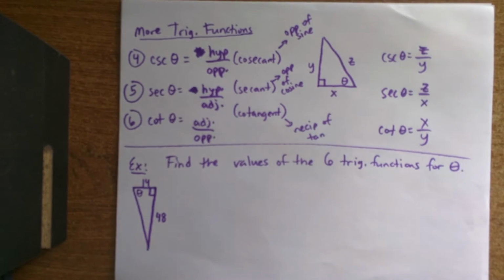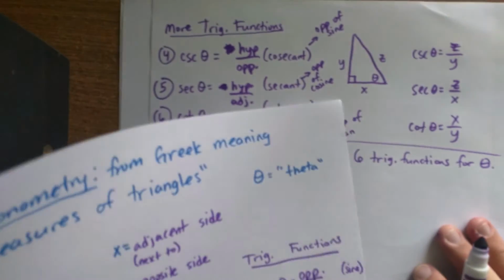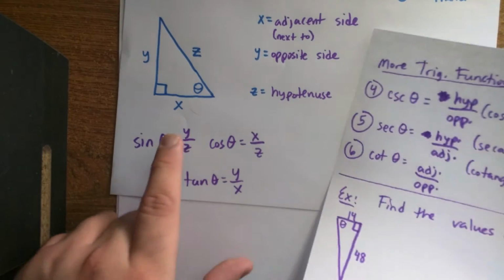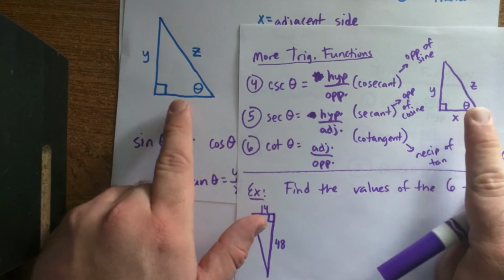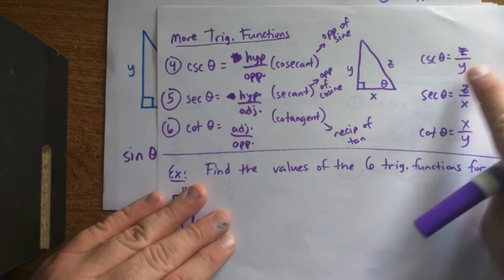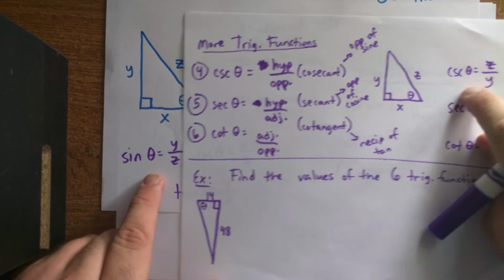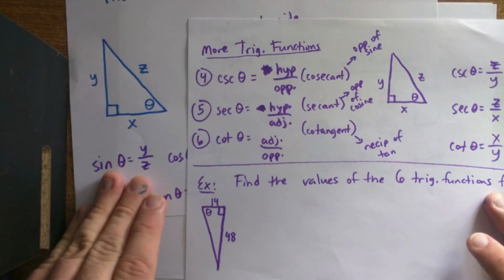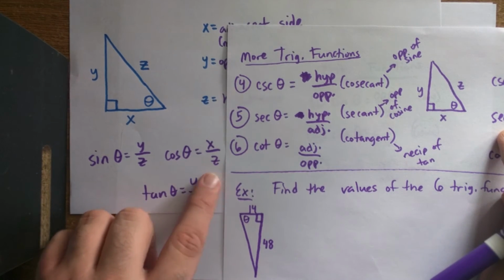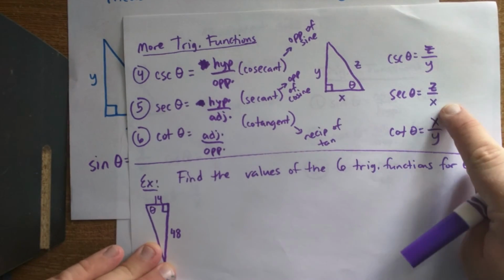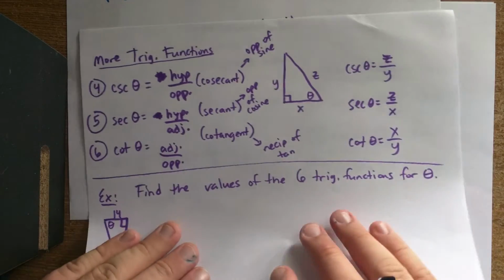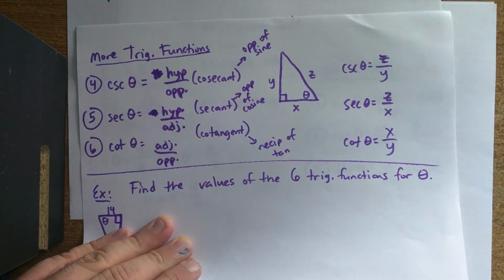And we can go back to the very first paper we did, and we can compare these. Watch. Where are we at? So remember, these are the same exact triangles right here, by the way, if you notice that. Like, look at sine. It's y over z. And look at your cosecant. It's z over y. That's what I mean, that these two are opposites of each other. Look at your cosine and look at your secant. So we said cosine was x over z. Then secant should be z over x. The opposite of tangent is cotangent. If tangent's y over x, then cotangent should be x over y, which is what we got here.